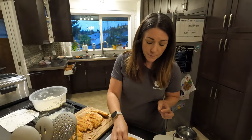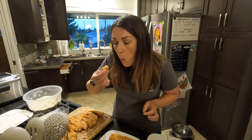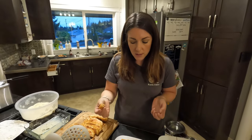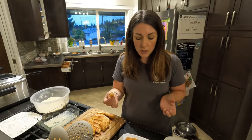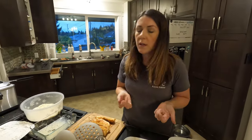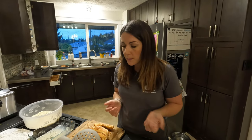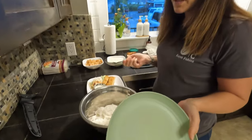That was delicious, guys. I'm really glad that we tried this recipe. It's almost like a salmon Wellington — a really nice way to eat salmon because you get the crunch on the outside but it's definitely not overcooked. It's really nice, soft, and moist on the inside. Obviously we're not using sushi-grade salmon here, so ours didn't turn out picture perfect, but it doesn't matter — it still tastes amazing.